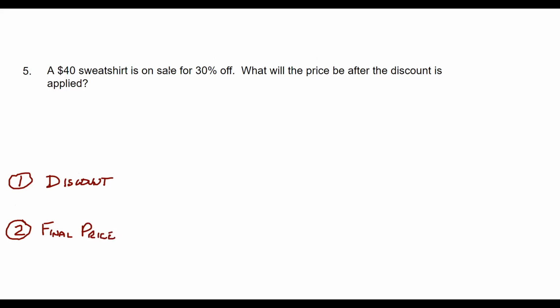The first part is going to be just like what we were doing. The part over whole equals percent over 100. So we could say we have a 30%. So we can right away put that there, 30 over 100. That's the easy part. Now we have a $40 sweatshirt. Is that the part or the whole? That sounds like the whole to me. So let's put that here. Our discount is going to be the part.